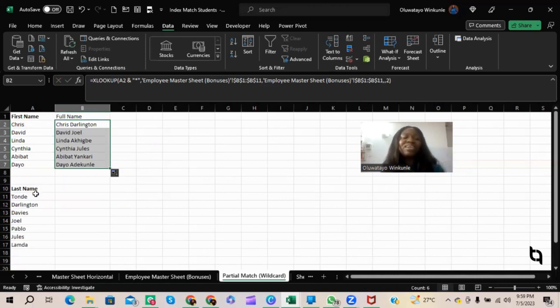I'm going to leave the last name portion so you can also try your hands on it and do a reverse, the way I did: lookup value, ampersand, wildcard character, which basically means this time around you're looking for first name. So your wildcard character comes first, then you reference the lookup value like that, and you would be good. All right, so in the next video, let's quickly see how we can use XLOOKUP for approximate match.